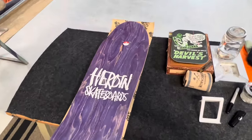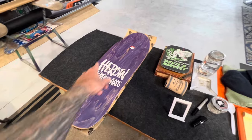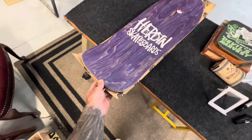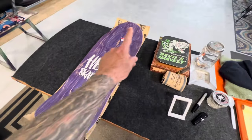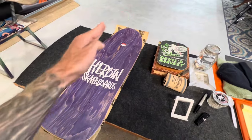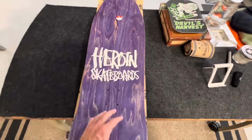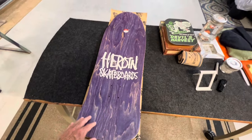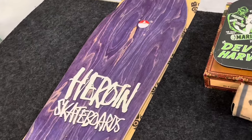Okay, here's how I've been thinking about the grip. I'm gonna trace the entire thing, which I barely just got enough grip. But yeah, I'm gonna trace it, then cut the inside line, and just have a nice verge stripe, 80s style. I think that'll look cool and clean. What do you think?